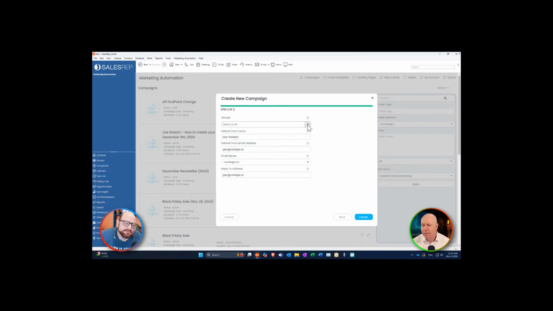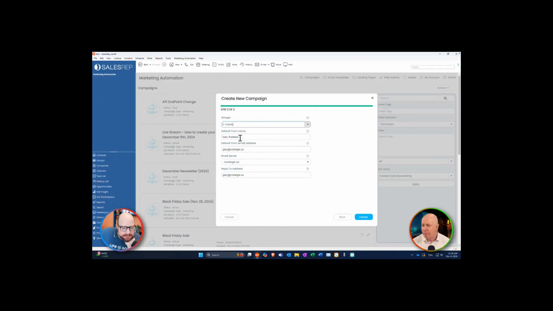Now it's going to say, well, what list or group? You can see they use the term group and list together here. So I want to use my Christmas, oh, there it is. Yeah, that's Christmas. It's called e-cards. That's one of the things I didn't like about this; we've actually asked Act to make some changes. You have to know what the group name is. It doesn't use the hierarchical view that you've seen when you set it up. But there's our e-cards. I would actually name this Christmas e-cards so you could find it easier, right? So that's a little pro tip: make sure you name it properly when you're going to pull it in, just so you can find the list.